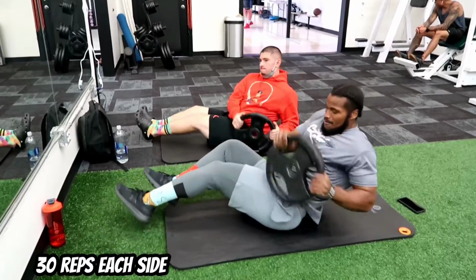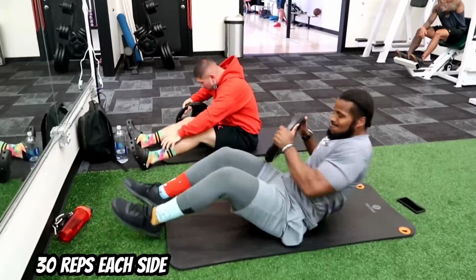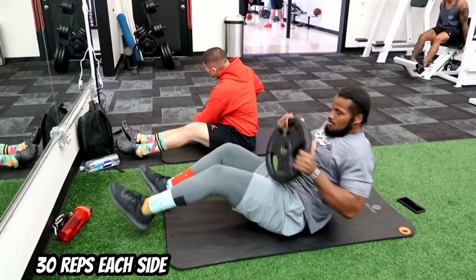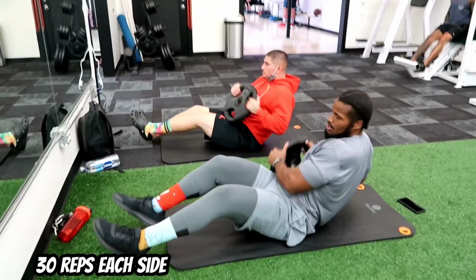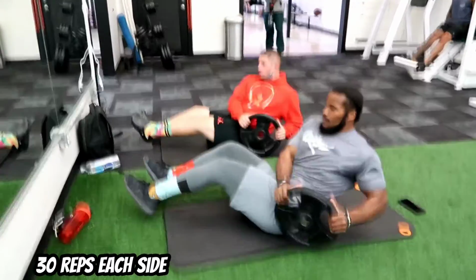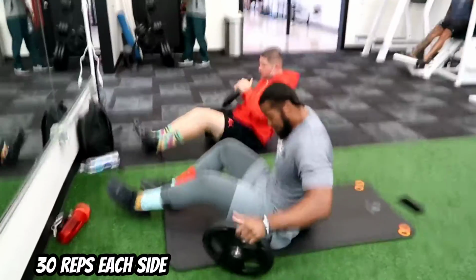I am burnt out. I don't know if you guys can really tell. My feet are lower than they usually are, but 30 reps each side will definitely test you. And it's like a mental game with these, because definitely you want to stop by 15, you're done. When you have to do 30 each side, so you're technically doing 60 total reps, you're like, bro, I just want to put this plate down and be done.